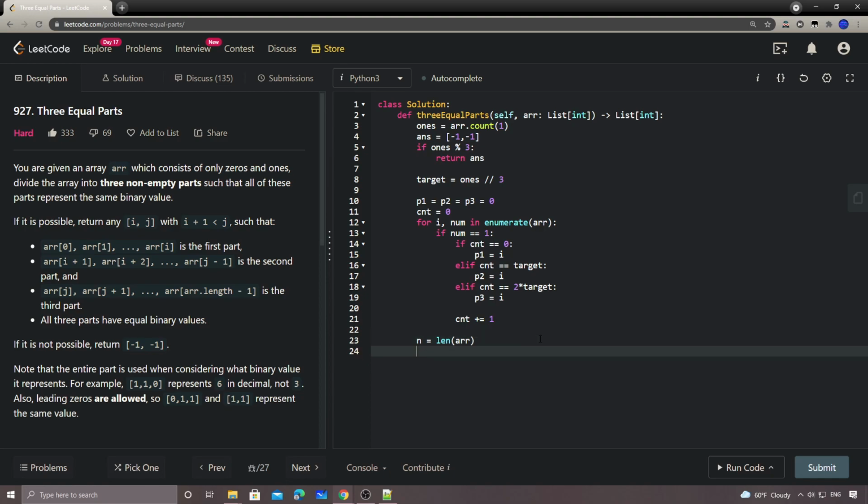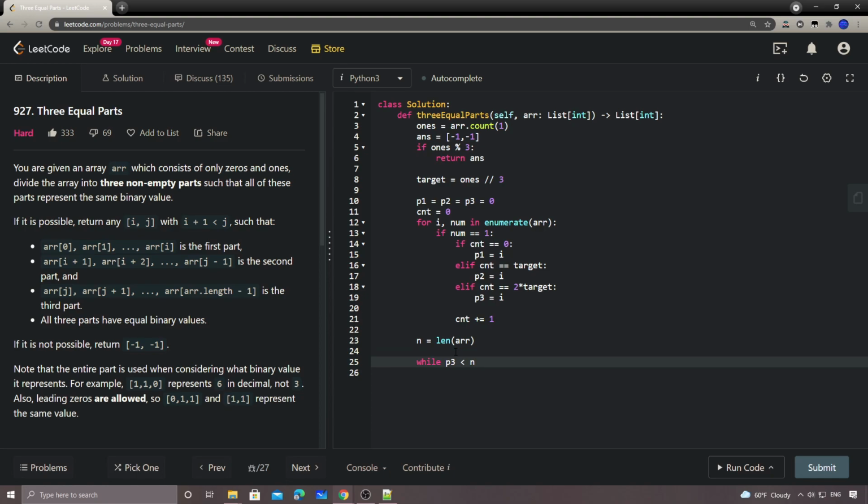So all we need to do is simply move all 3 pointers together and compare the values for all 3 pointers until p3 reaches the end. So which means while p3 is less than n.